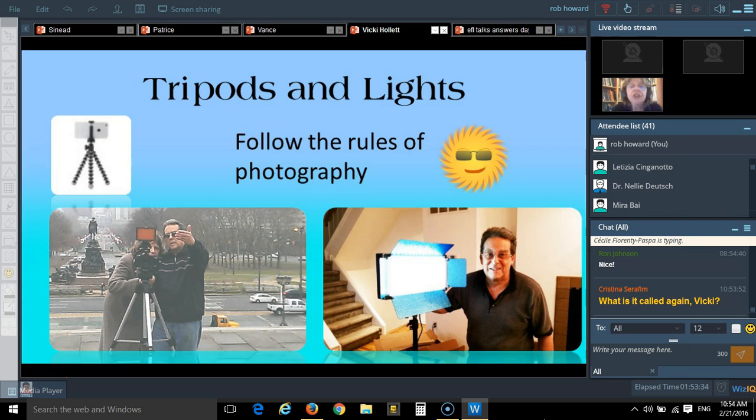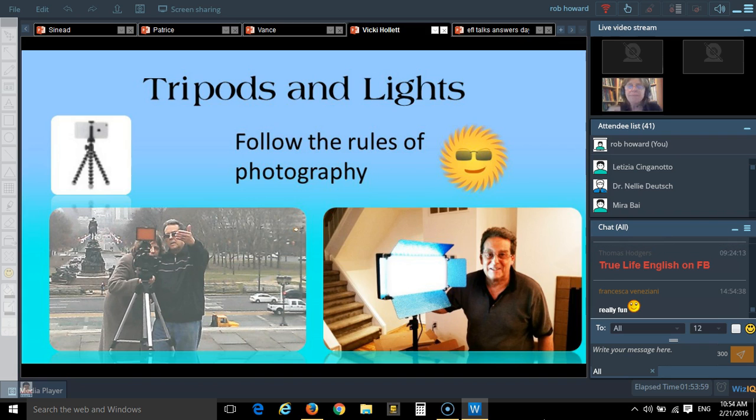Tripods and lights. You are going to need to put your cell phone on something still so that it doesn't wobble about. So that's something you might need to invest in, a little tripod for your cell phone. You'll find those little gorilla ones that you can set up are great. You don't need the big tripod. The other cool thing about a tripod is it makes you think about how you're going to frame your shot so it looks pretty.